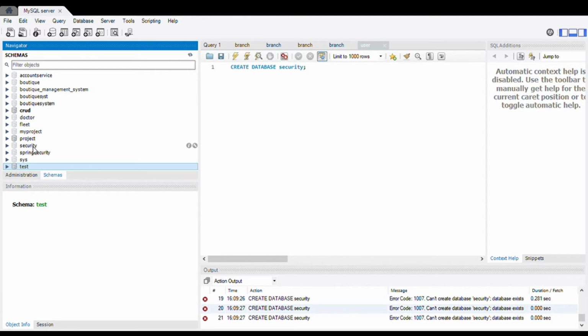Alright guys, our database here, security, has been created successfully.